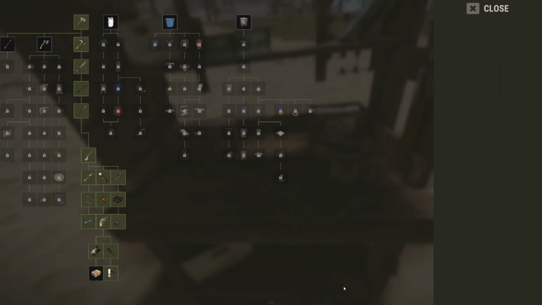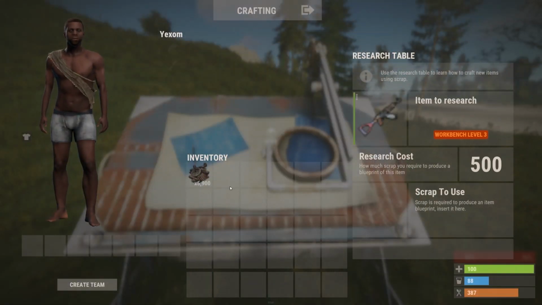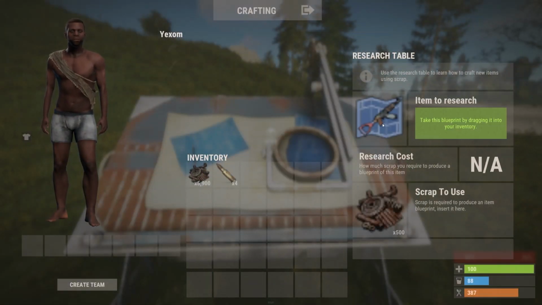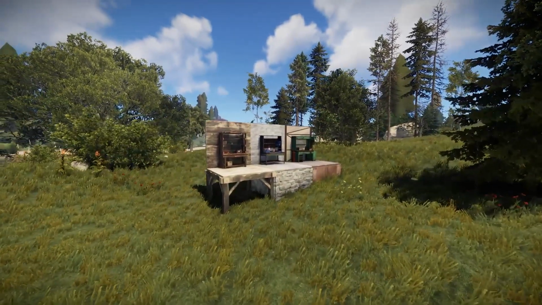You get blueprints for items by spending scrap slowly and purchasing your way to the item you want, or you can do it by finding the individual items in the world and researching them at a research table. Once you've got the blueprint for an item, you can craft the item at a workbench.